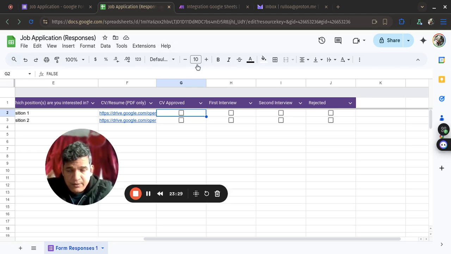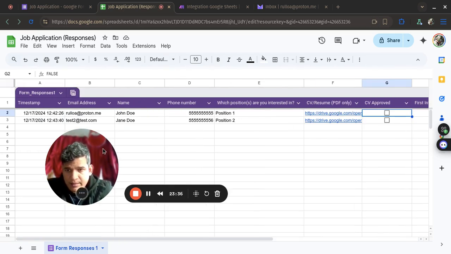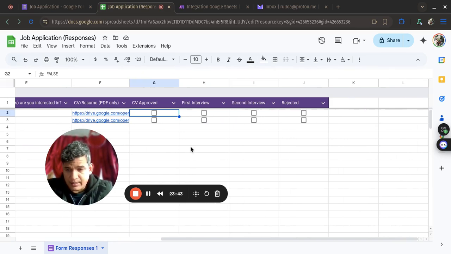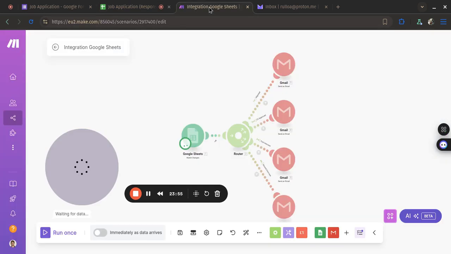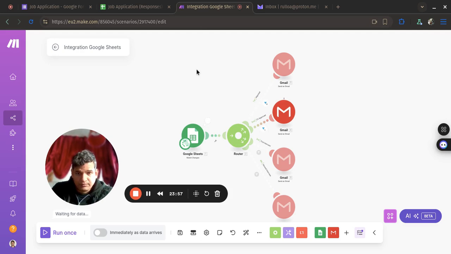And then if I look at the first candidate, which is mapped to one of my other alternate email accounts, let's just say, okay, I looked at the profile, I liked it, I approve of the resume. So I'm going to click this, and then it ran, and you can see that it went through the CV approved.